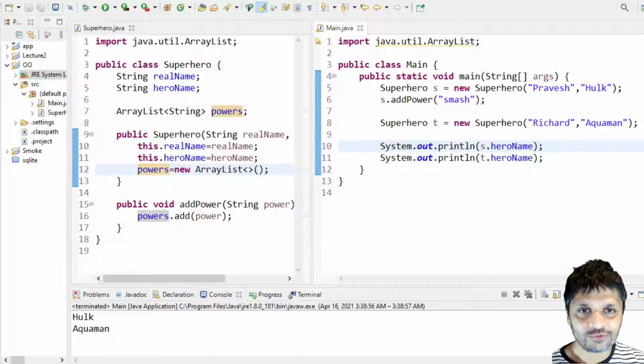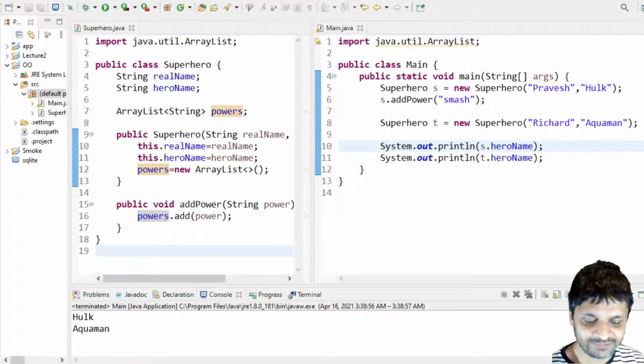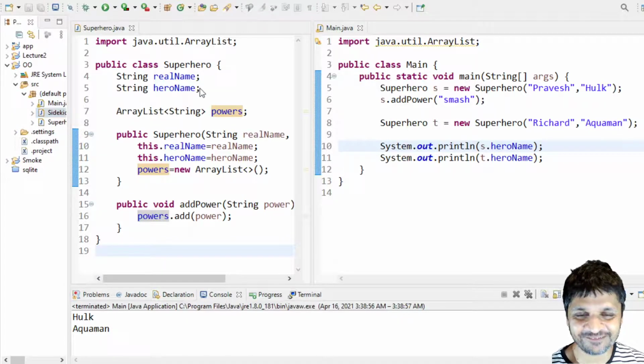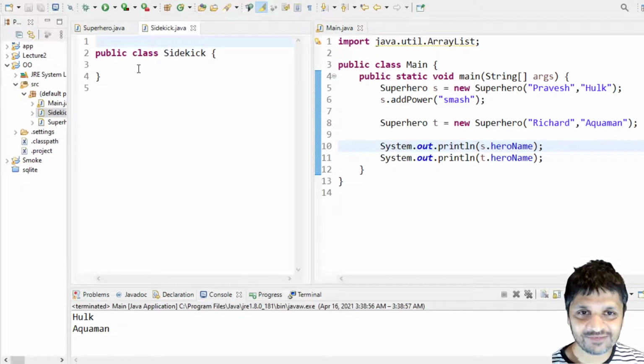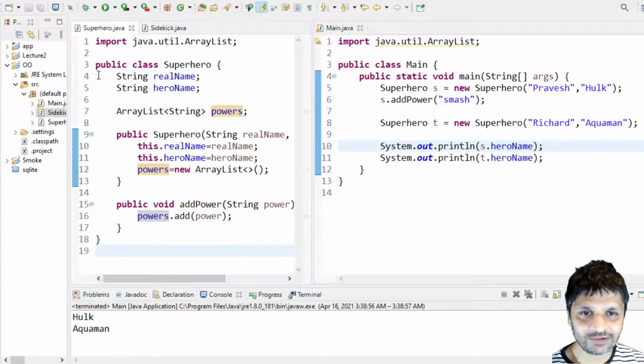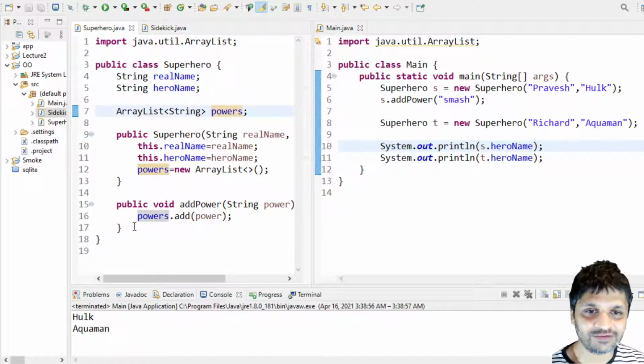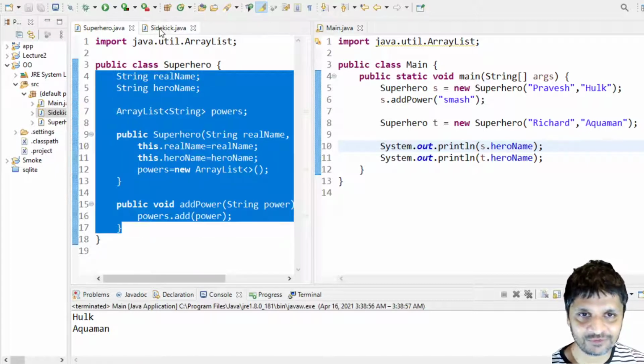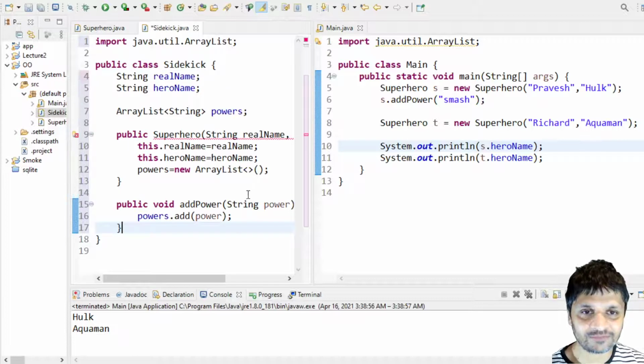Okay, so for my example now, I'm going to make a class called Sidekick, which is sort of like the sidekick of a superhero, right? So we've got the Sidekick class, and a sidekick is very similar to a superhero. So they're also going to have a real name, a hero name, powers, and they're going to need this constructor. And so I could do this. I could paste that.